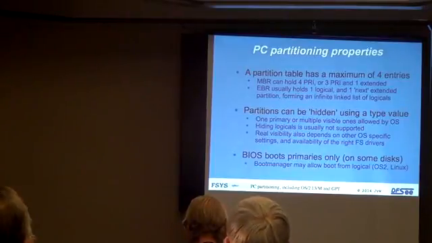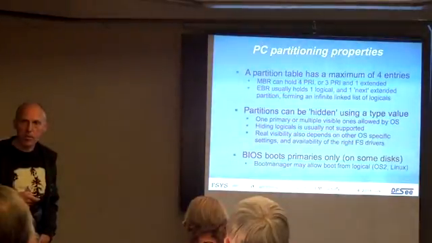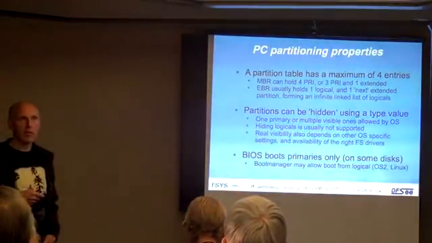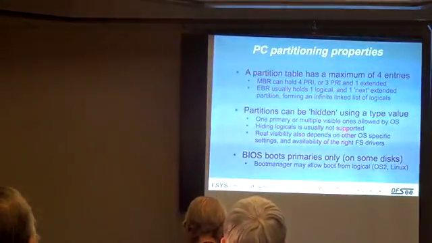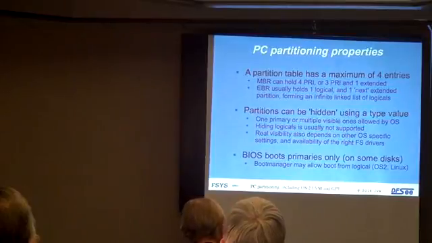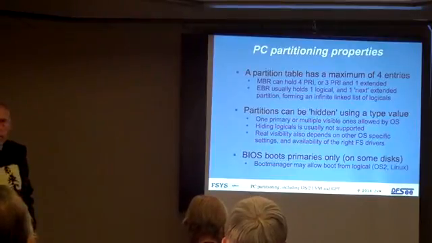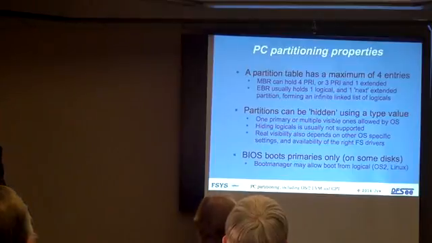Usually there can only be one primary partition that's visible to the operating system. For instance, DOS would not boot on the system if there were 2 primaries that were both visible to it. So that's why you needed the hidden feature to select which of the partitions you want to use to boot. But these days most operating systems don't really care whether partitions are visible or not. They don't look at that hidden bit anymore.